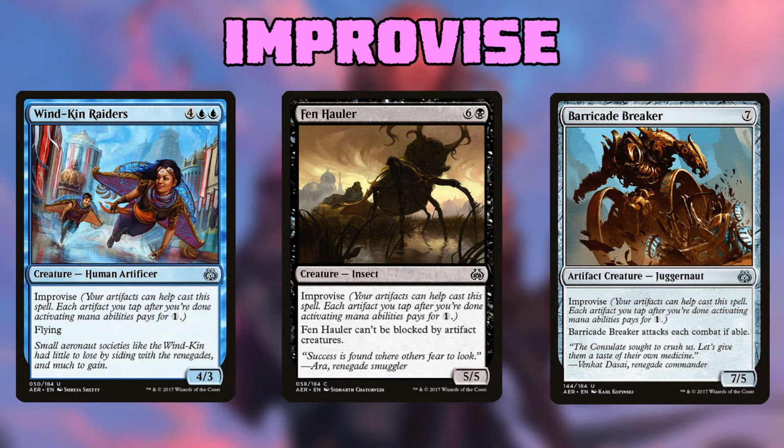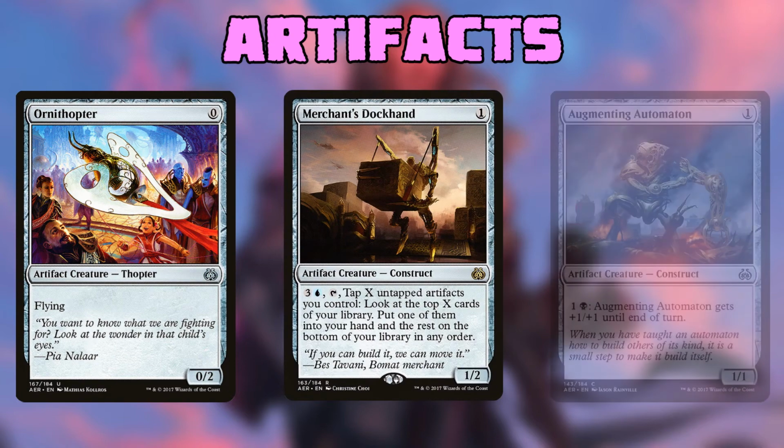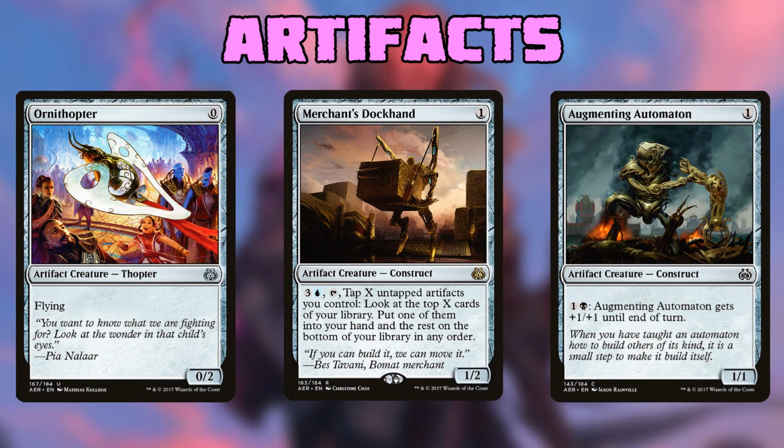We want to flood the board with a bunch of small, cheap artifacts, and then tap them so we can get these really big creatures out really fast. It's basically a mana ramp deck, except we're not actually ramping our mana. We're just playing a bunch of artifacts and then using those as mana. Speaking of cheap artifacts, that's the other theme of this deck. We have things like Ornithopter, Merchant Stockhand, and Augmenting Automaton. So the idea here is, again, these are basically just like Elvish Mystics or Llanowar Elves. The artifacts that we're going to play for cheap and use them as mana.